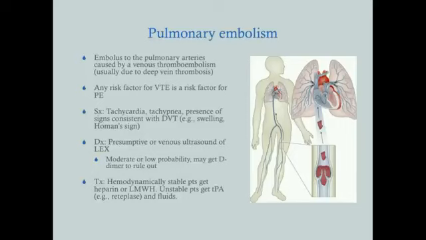Okay, so what do we do for diagnosis? You're going to get an ultrasound of the calf to look for DVT. If you do see a DVT, you pretty much have your diagnosis nailed down right there. If there's moderate to low probability, and I'll show you how we determine moderate or low probability, you will get a D-dimer to rule it out. A low or normal D-dimer will rule out pulmonary embolism. It's very good at ruling out pulmonary embolism, but it's not very good at ruling it in. The treatment is heparin or low molecular weight heparin. As mentioned, unstable patients can get Retaplace and fluids.